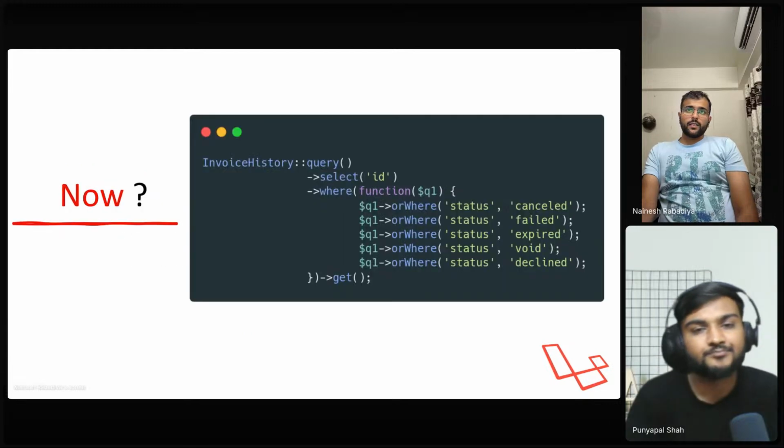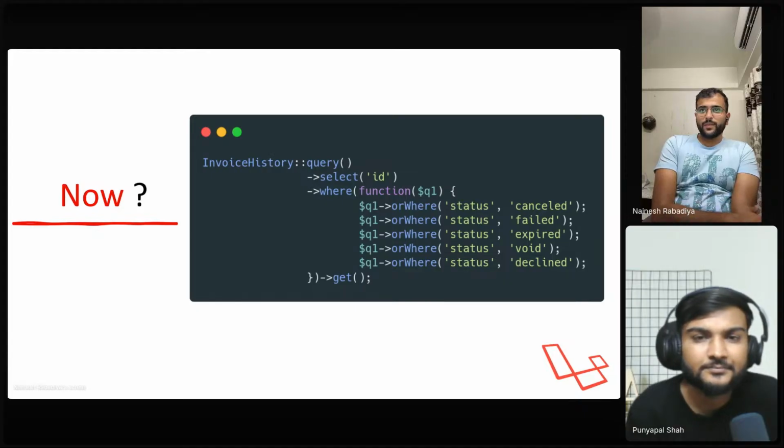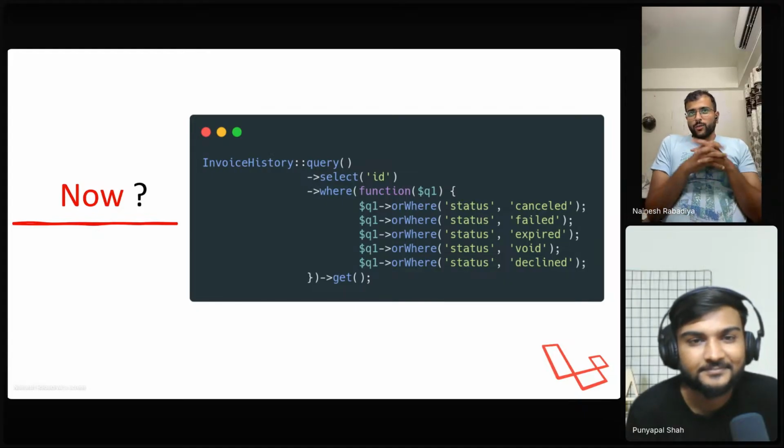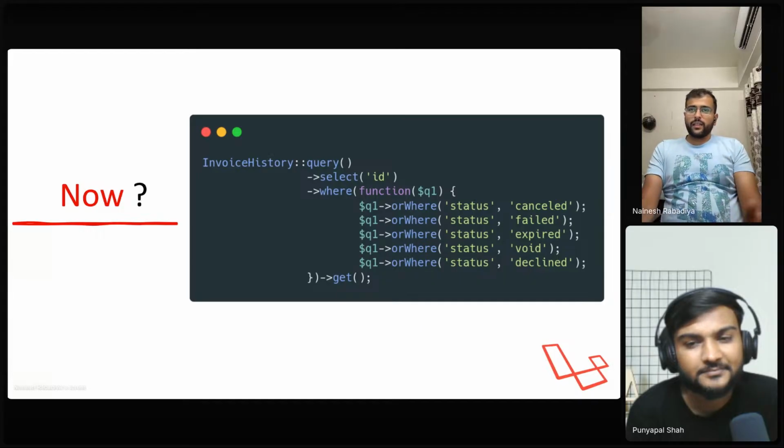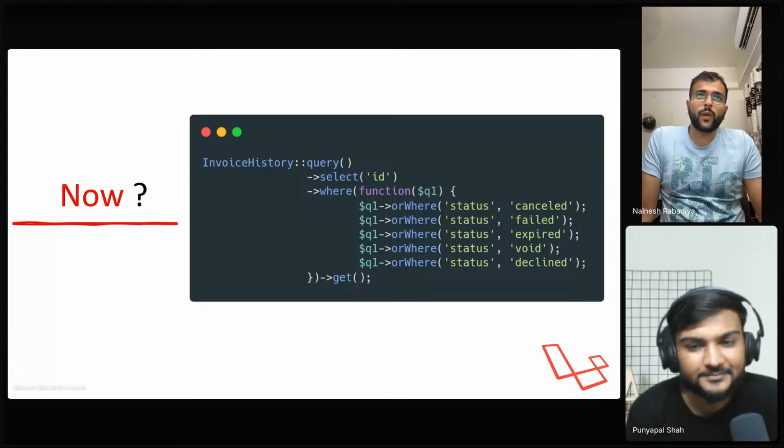Now let's go for this query. This is all about checking for six statuses, and it's taking some huge time. Let me run these queries.